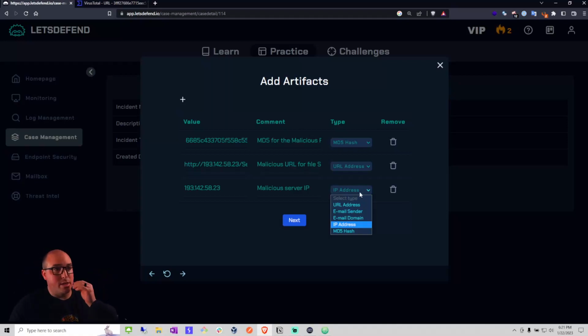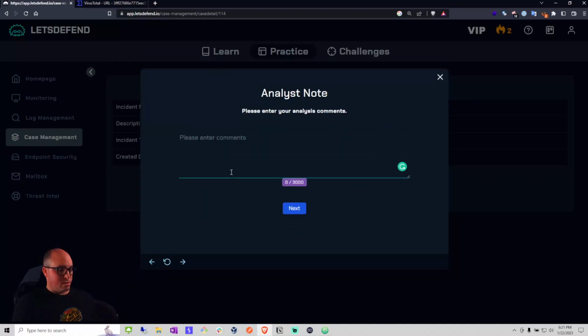Okay, and looking at these, we don't have an email sender, we don't have an email domain. So in terms of the challenge for LetsDefend, this is basically the most bonus points that you could get in terms of adding artifacts. So comments, if you want to go through and explain everything that we just did, I would recommend that here. If you're really going through this as an exercise to get better in the SOC, or if you're trying to implement this in your own SOC, that's exactly what I would do. Explain this as a case so that somebody else coming back and looking at this knows everything we just did. I'm not going to do that here for brevity.